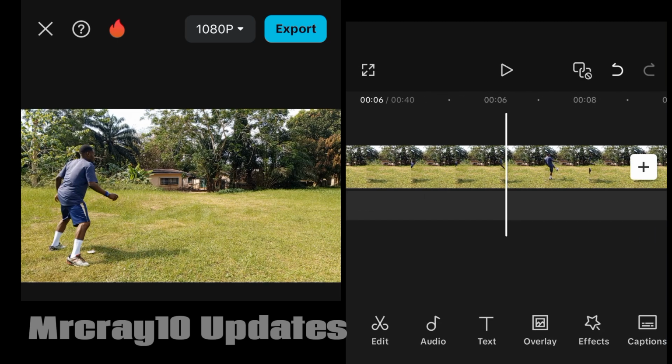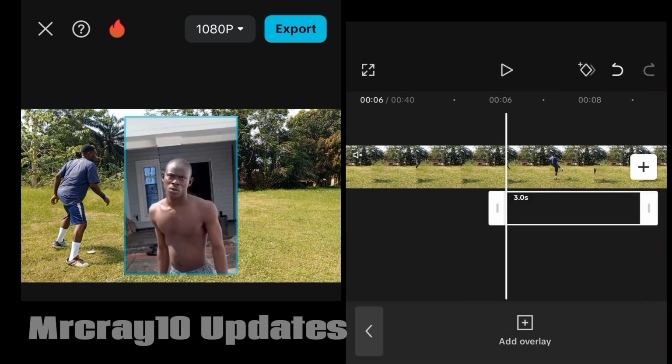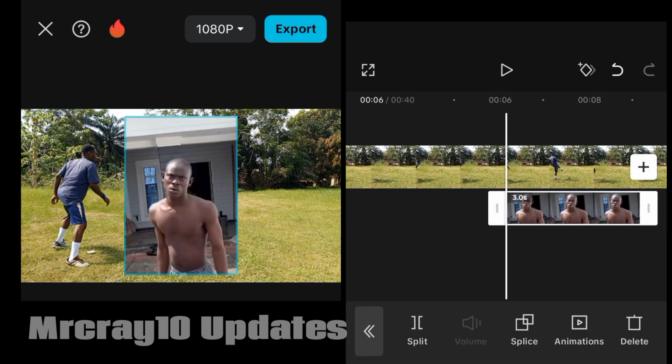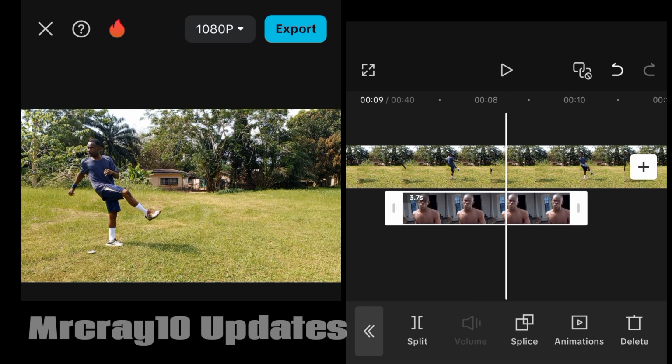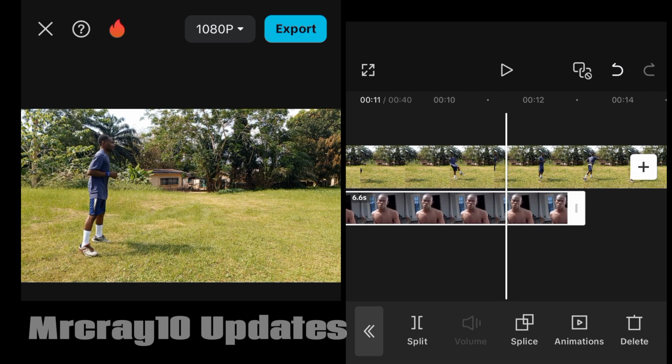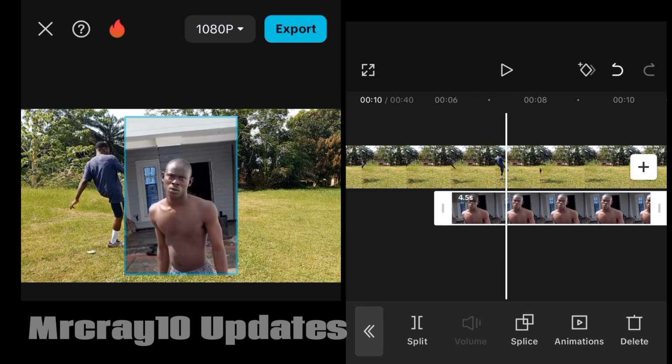So you're going to bring your picture right here. So let's just do it. So this is Geh Geh, your financial expert. So you want to use his picture for this. So what you are going to do, you can just extend, it's a picture, you can extend it to any length you want, but I want to keep it at 4.5 seconds.